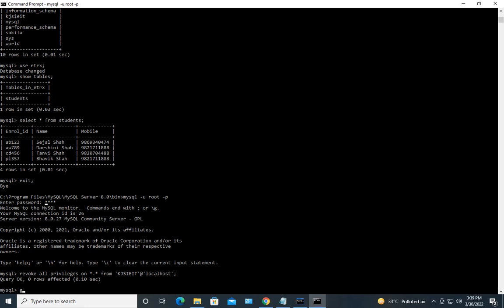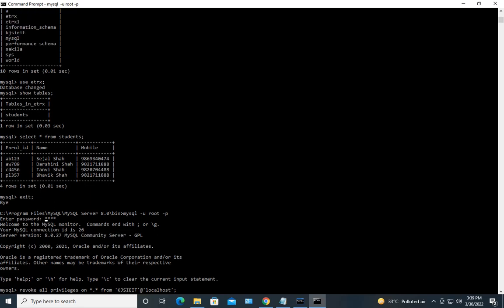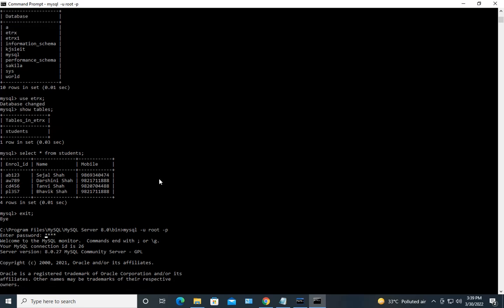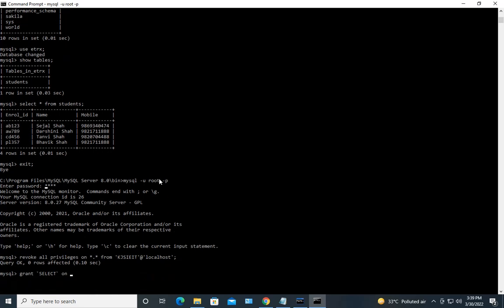I have grant select on, let's say, just one database, ETRX, on ETRX dot asterisk, meaning all the tables of ETRX. This particular user will not be able to use any other database other than ETRX.